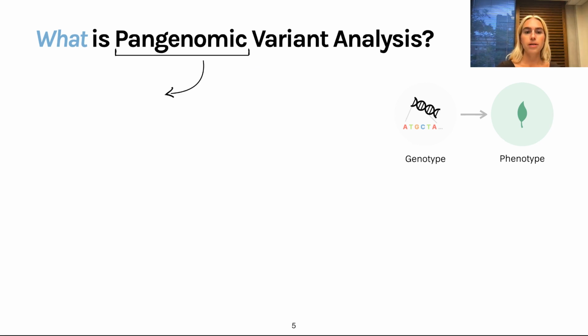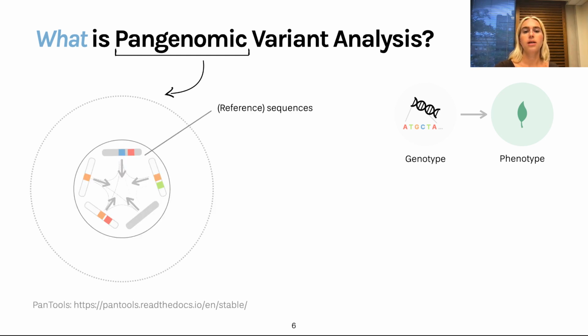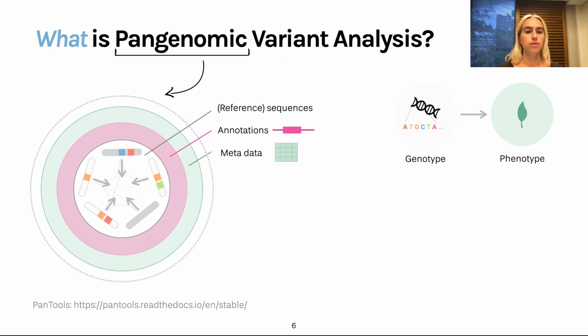To perform comparative analysis across all these genomes, the field is moving to pangenomes, which are abstract, often graph-based representations of the genetic material of multiple related organisms. Pangenomes can be constructed in many ways. We make use of hierarchical graph-based pangenomes as constructed by PanTools. These pangenomes allow for a holistic analysis of the diversity of sequences, with which it is possible to detect more variants and make easy cross-linking to annotations and metadata features.